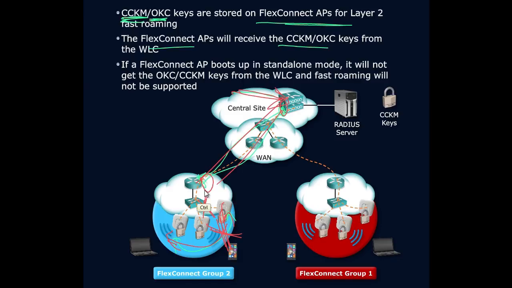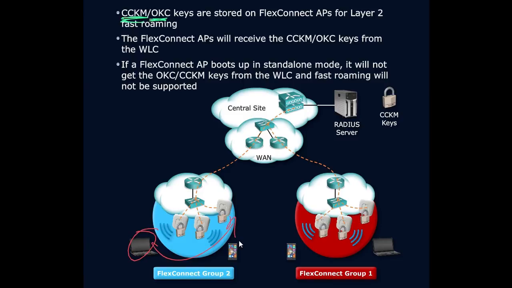So when everything works fine, this client will be able to roam within this layer 2 environment, and the wireless LAN controller is going to supply the keys to this session to all the wireless access points that need them. So I can move around anywhere in this environment, not a problem. I don't have to reassociate. I don't have to re-enter a password. I automatically reassociate with an AP as I move. Client doesn't know any better.